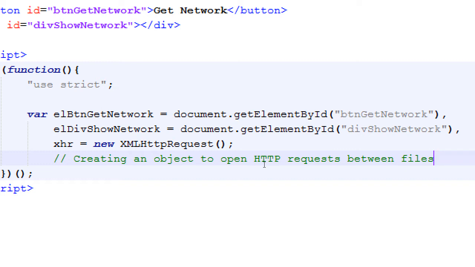There is that object that we worked with before. Remember, we did random numbers, right? We had the Math object that has built-in methods and properties to create a random number. Well, there's an object built into JavaScript for us to attempt to connect to another file, XMLHttpRequest. So we're creating a new instance of that object and storing it as the shorthand XHR. Using that, we have various abilities to connect to other files, and then process the data that comes back to us.